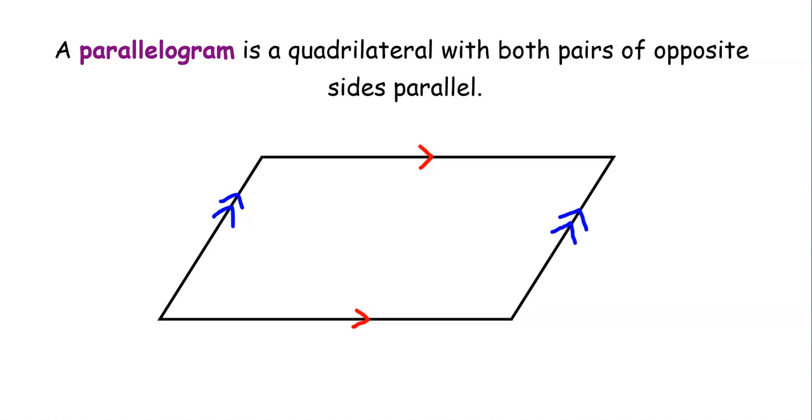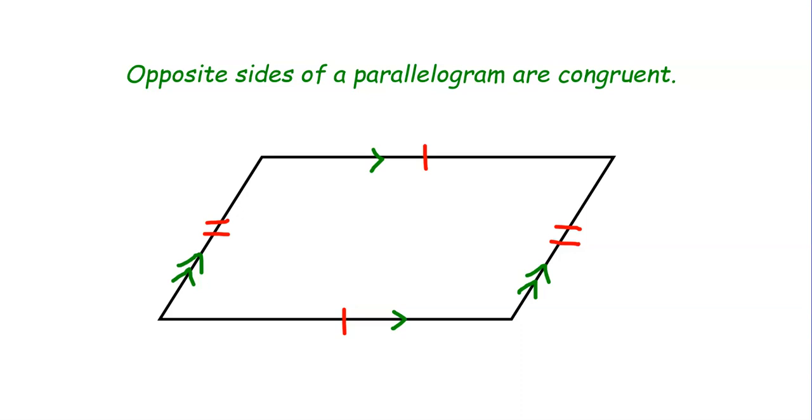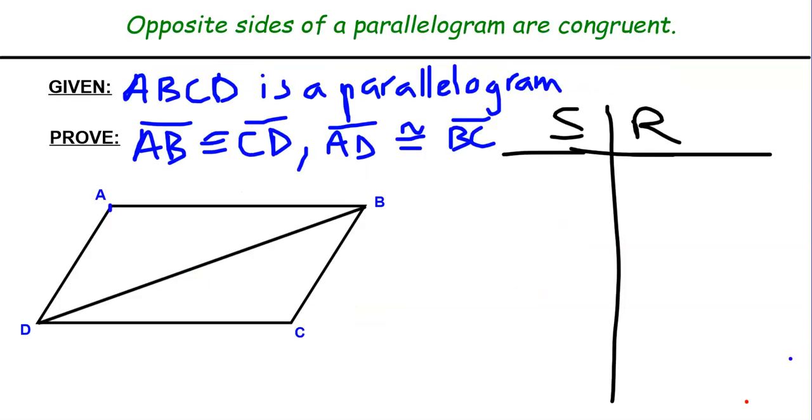The one that we're going to prove in this video is the fact that in a parallelogram, opposite sides are congruent. The other two properties, that opposite angles are congruent and that diagonals bisect each other, are things that you're going to prove on your own as part of your work and practice after watching the video. But in order to prove that opposite sides of a parallelogram are congruent, we're starting with the given that ABCD is a parallelogram, and we're interested in proving that AB and CD are congruent, as well as AD and BC.